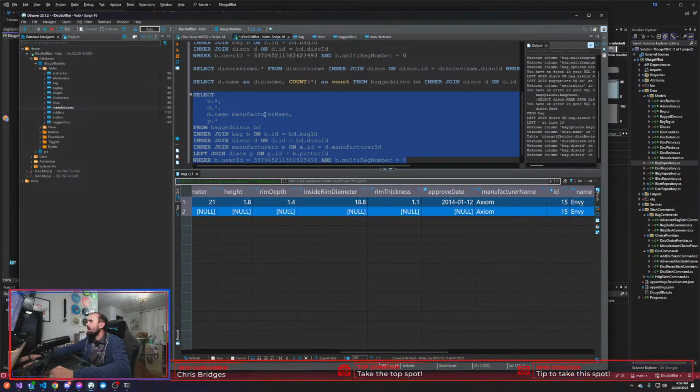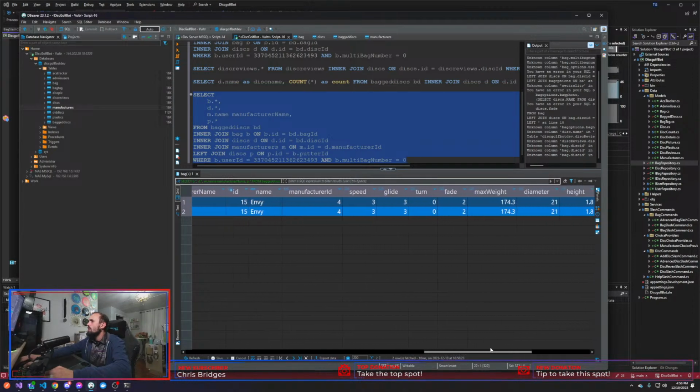Then I give the manufacturer name, which is there, so the manufacturer of that disk. And then this name here. So this is the putter disk in this case.